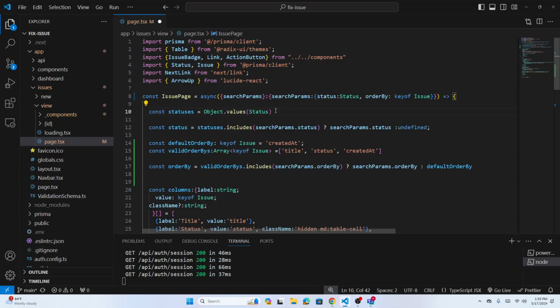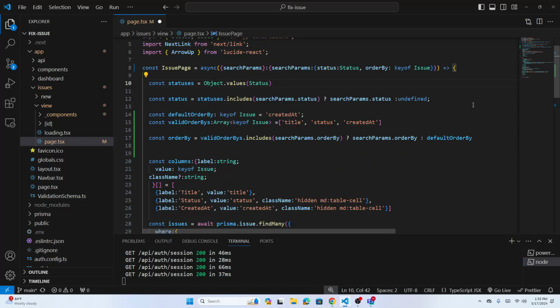Similarly, what I did is, we check if whatever we are searching for in the status is inside that status array. If it finds it, then just use that one. If not, just use undefined, right? That is what we did yesterday for the status.